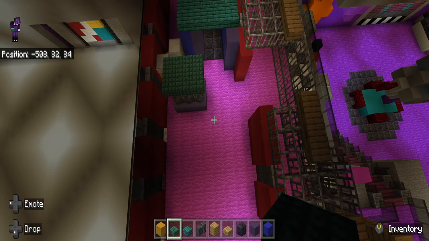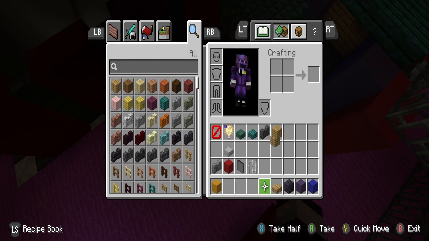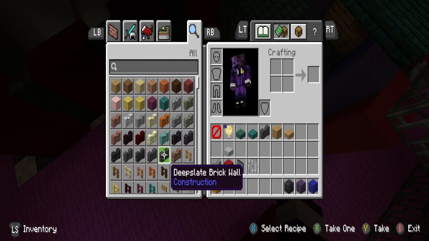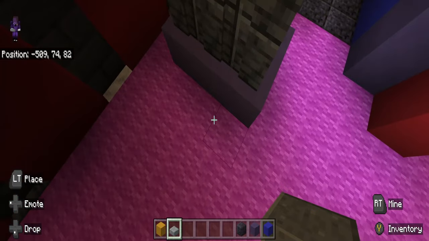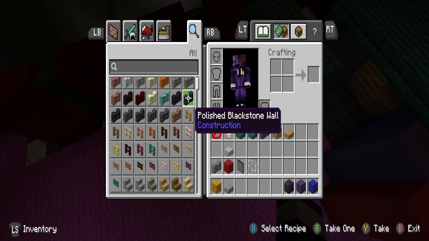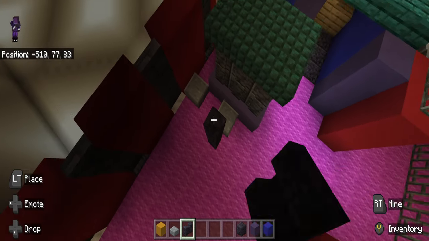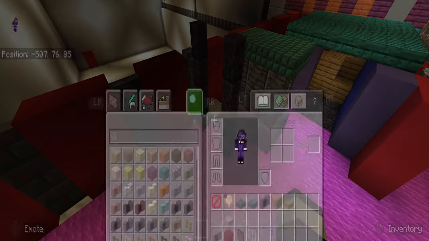Good. Okay. Now, the next thing we are going to do is we are going to grab some materials for this little thing. For our slabs, grab our polished andesite, and we're gonna place one here and then one here, just like that. Then we're gonna grab our polished blackstone wall, and we're gonna place, let's see, 1, 2, 3, 4. Yep, we're gonna place 1, 2, 3, 4, 1, 2, 3, 4, just like that. Okay, so then we're gonna grab our black concrete.